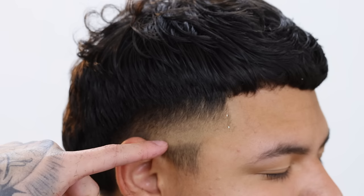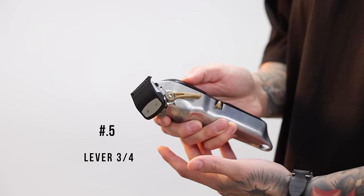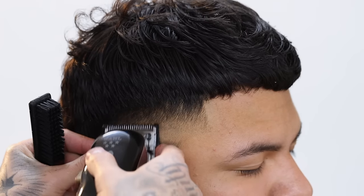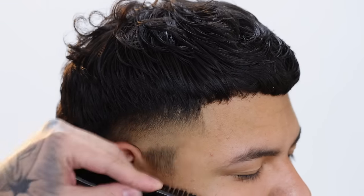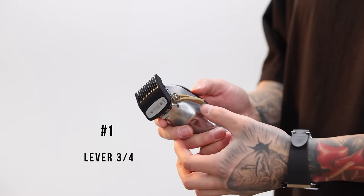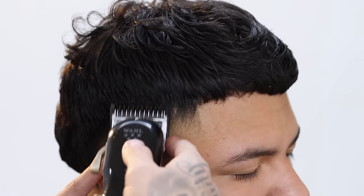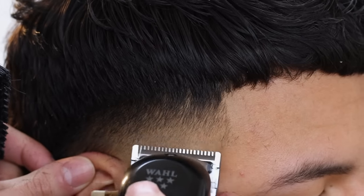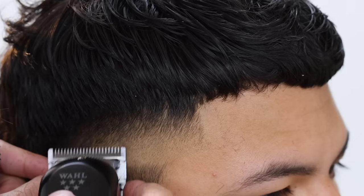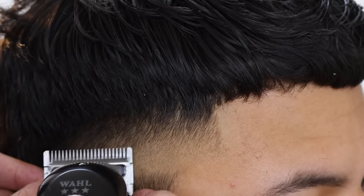Now you're left with these two guidelines to blend out. I'm gonna start with the top one then work my way down. I started with the half clip but put the lever on three-fourths open — that's right between half and fully open. Just start blending the initial start of that top line, coming up and down about a quarter inch in space until you see it start to soften up. Take your time and be gentle with it. Then to finish blending it out, use the number one clip still with the lever at three-fourths to blend out whatever the half clip couldn't. It's a good idea to angle the clipper and use the corners to get in there in a more detailed fashion. Then close the lever to start blending out the baseline, then open it halfway and continue blending, then fully open it to finish blending out as you gradually move up a tiny bit at a time.